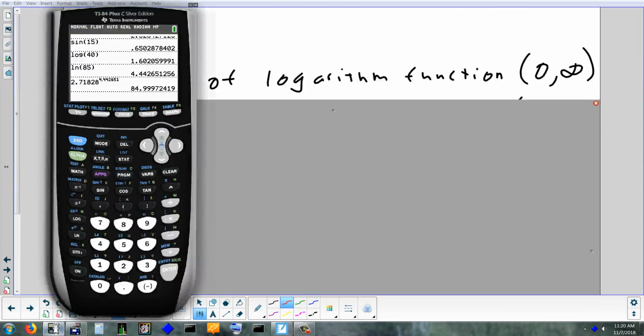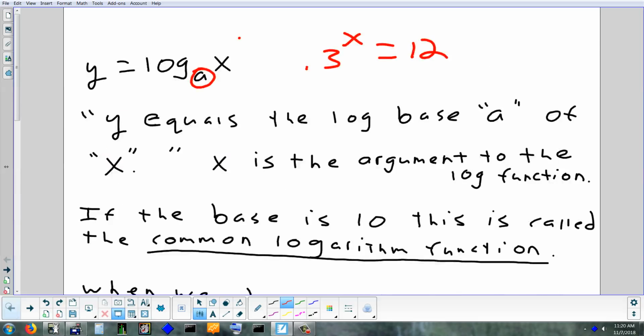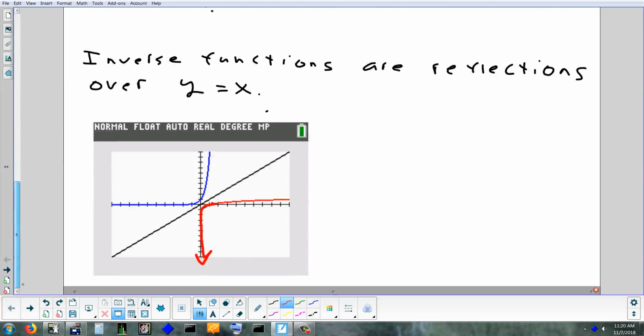All right, let's go back to our picture for a second. Okay, looking at the graph in red, that's a log function. What does it look like the domain of that graph is? If we look at how far it goes left to right, it looks like it's going one direction forever, but it kind of looks like it almost hits a wall and it stops at one point. It almost reaches 0, yep. The graph in blue has a horizontal asymptote at 0. The graph in red has a vertical asymptote at 0.